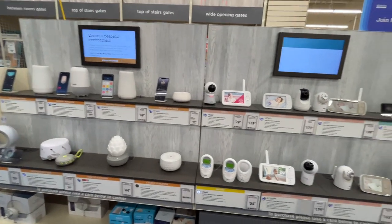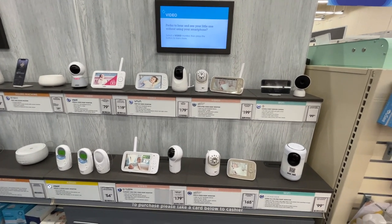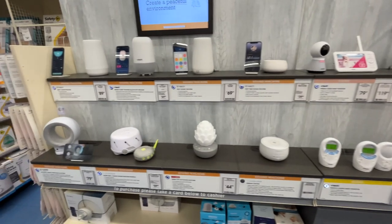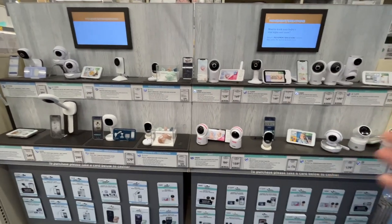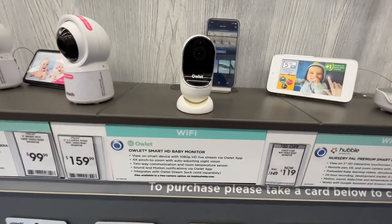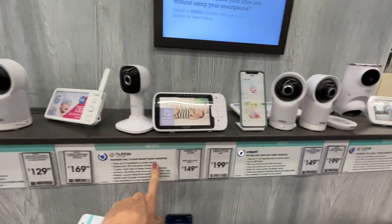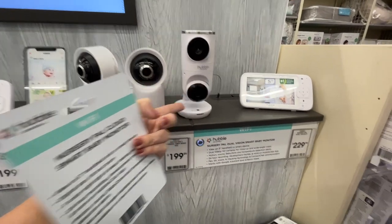I'm also looking for a baby monitor. The one we bought here three years ago was not it — and I don't even see them selling it anymore. There's a whole section of monitors. After researching, they have an outlet one on sale — great brand but no dedicated monitor, just Wi-Fi to your phone. I'm leaning toward the Hubble one, which records and has lots of functions. They also have a dual-camera option which is cool but pricier.